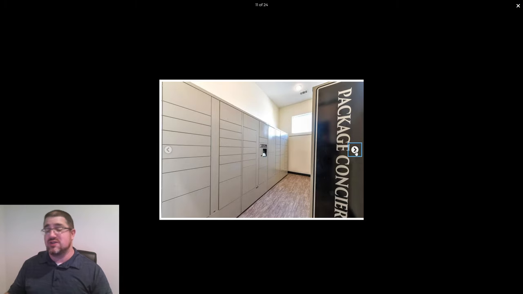I've seen people actually do this with their house now. They have this kind of box system outside, and the Amazon guy drops it in and it just goes right inside the house for them. It's really neat.